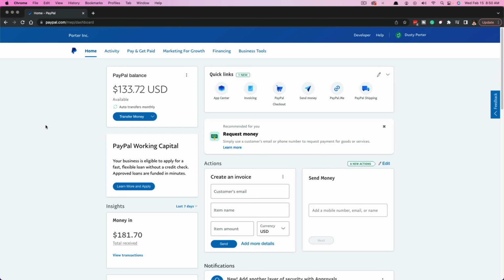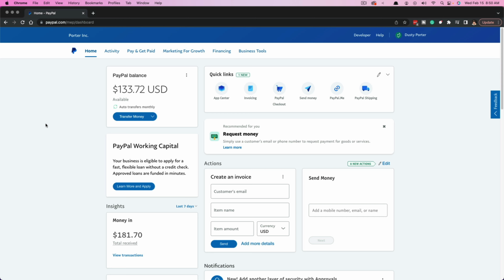Today I'm going to show you how to file a dispute or a claim in PayPal. Say you didn't receive an item, or you paid for something but you got the item and it was damaged. I'm going to show you within PayPal how you can file a dispute and escalate via the Resolution Center.